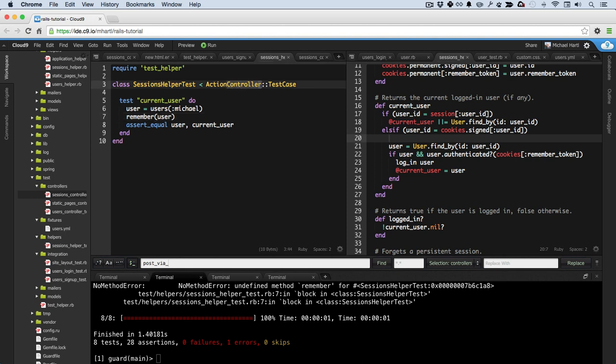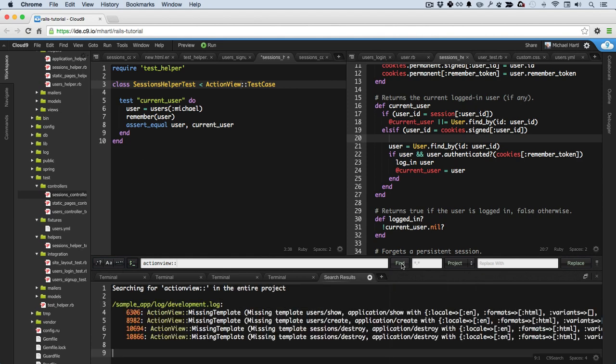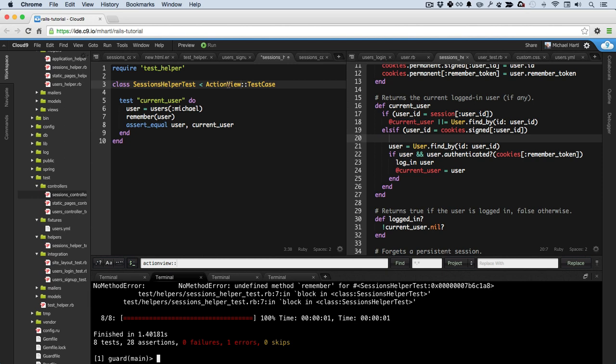It's actually action view test case. Where do we have that? Search in the project. Interesting. So we actually don't have it anywhere here. All right, well, this is why you have a Rails tutorial book. It tells you things like this.